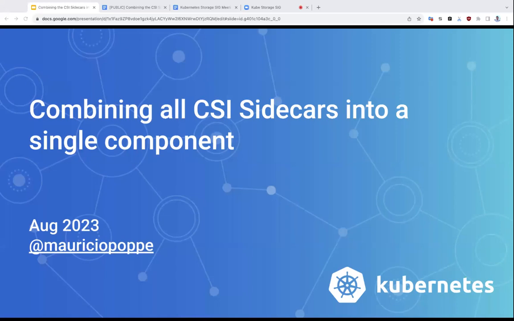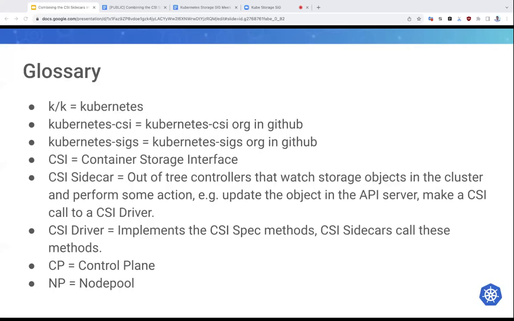So this presentation is about a proposal to combine all of the CSI sidecars into a single component. There are some terms that most of the people in the meeting are familiar with, but because this is a recorded meeting, I'll explain a few of them. KK is Kubernetes. There's the Kubernetes CSI org in GitHub, the Kubernetes SIGs org in GitHub.